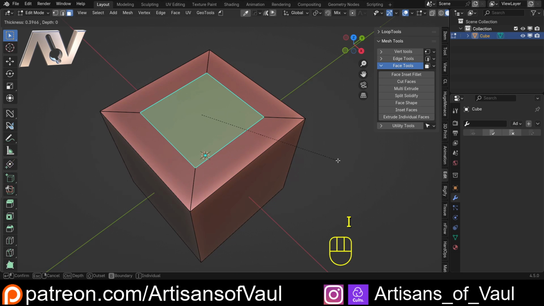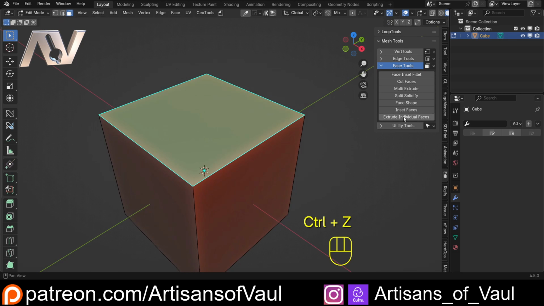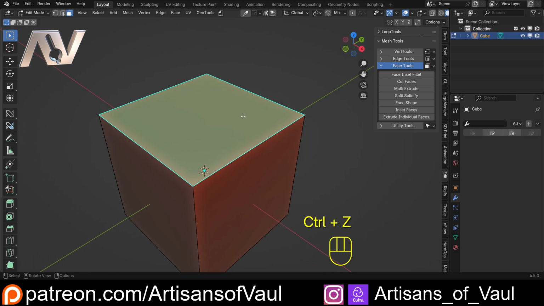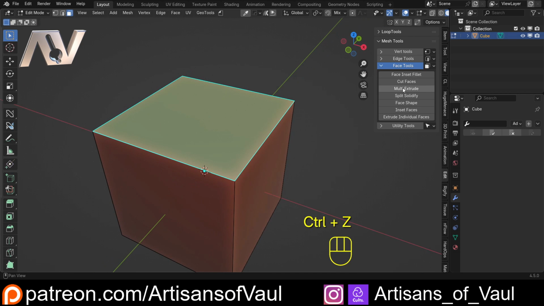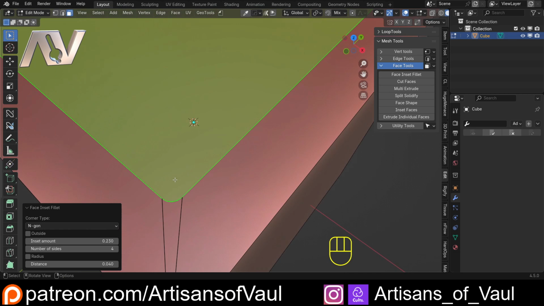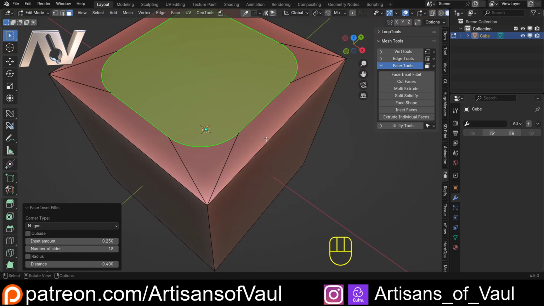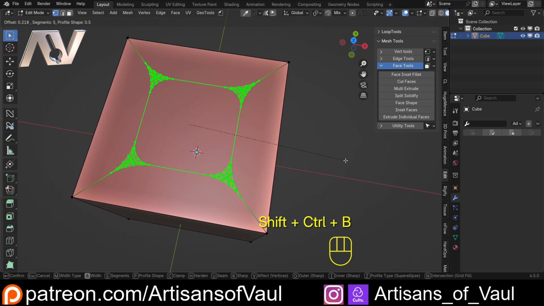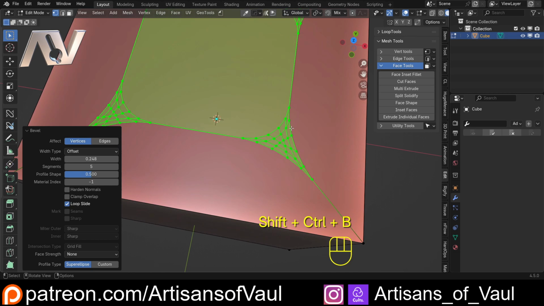Okay, face tools. So, face inset fillet is quite cool. It's just the same as pressing I to inset faces. In fact, we've got an inset faces option here, which again looks exactly the same as just pressing I, so in case you forget it. But instead, when we do this, if I just inset a bit more, it's going to create a rounded corner on each of them, and we can change the distance on these corners and the number of sides. So the same as doing an inset and then beveling each of these, though I will say it doesn't create this awful mess. So again, there's a use for this. It is going to make life easier.